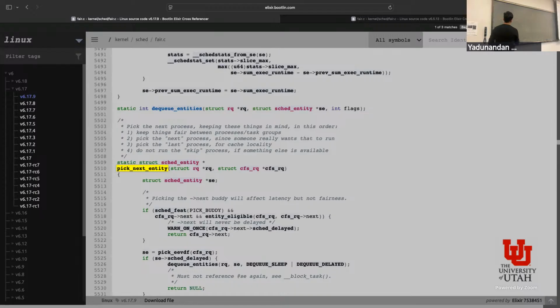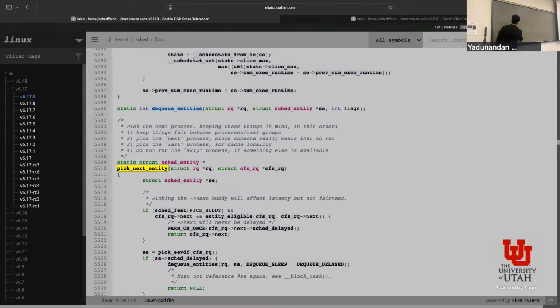So what you want to do is, when you add a task into the RB tree, you scale lag. Let's say A was the task we're talking about. It slept when it had 50 ms V runtime, and its lag at that point was plus 20. When we add it back into the tree, we want it to stay at plus 20, because when it's sleeping, we make sure that the lag is not changing. We're preserving the lag, and the V runtime and deadline can be adjusted. What really matters to us is the lag itself. So we want to make sure that the lag is scaled such that the average V runtime does not change.